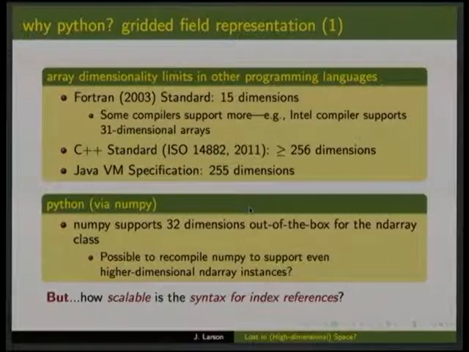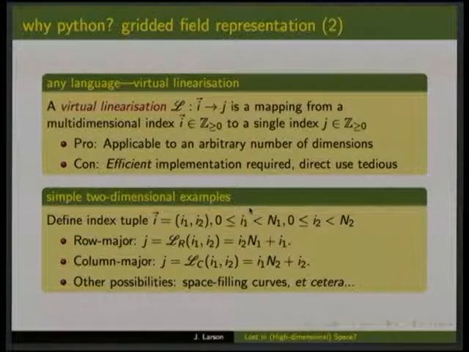Now, if you look at what other languages support as far as dimensions go, Python sort of sits in the middle on some kind of logarithmic scale of the number of dimensions it readily supports. I don't know for a fact whether or not you can recompile NumPy successfully to jack up the number of dimensions. I would think almost certainly you can. But more importantly, it's the syntax for dealing with the array elements. The first tool out of the box people would use for this is virtual linearization, where they just unravel multi-dimensional index space to a single index. And inside of NumPy, that's what's going on. But if you're just walking into this and programming it yourself, you say, do I have to do this in C++ or Fortran and mess around with it? Well, I would hope not.